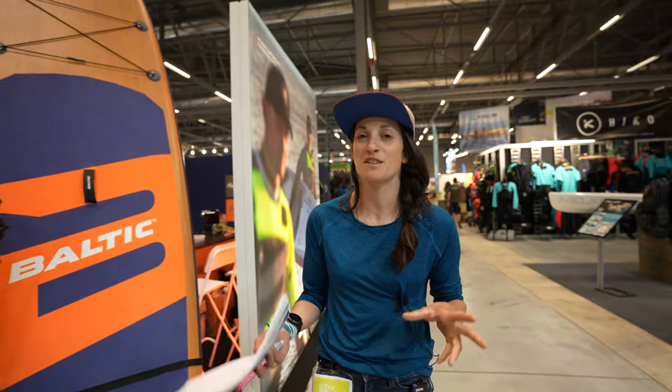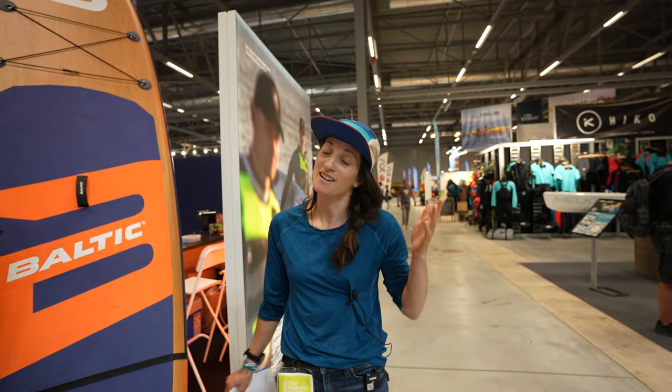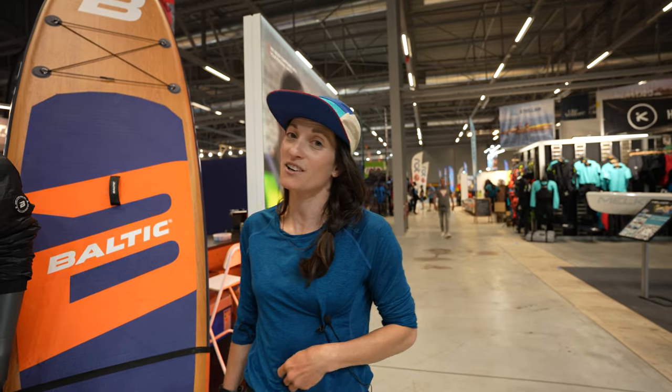Just a little teaser of some of the new surf ski products available on the market, both for the elite racer and the intermediate or beginner paddler. If you've never given it a try, maybe give it a go — there could be something really cool out there in your future. Is it a surf ski, is it a kayak, is it a sea kayak, is it both? We still don't know.